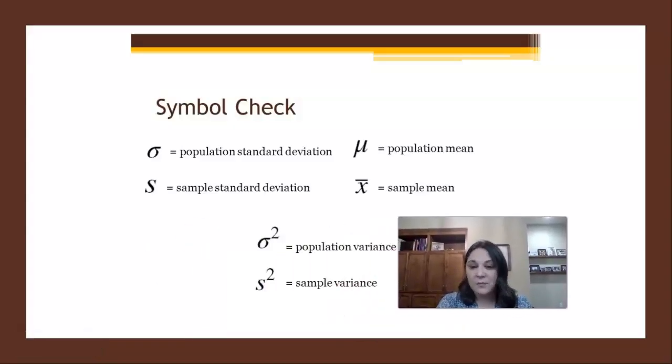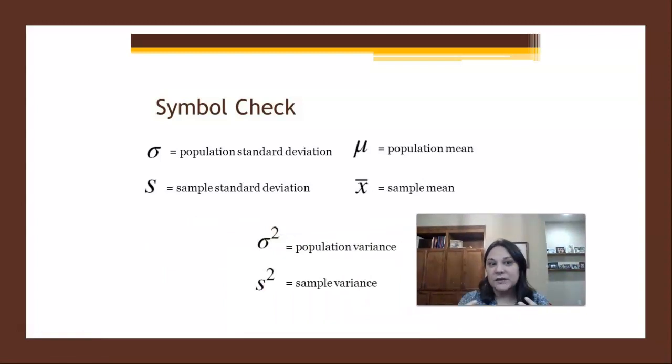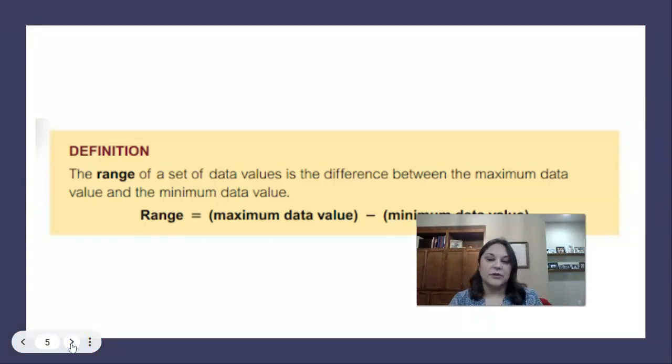So you've got more symbols. Again, try not to be burdened with the symbols. The symbols are there for a purpose. You'll see that you've got a set of symbols for population: population standard deviation, population mean (mean is a measure of center), and population variance. Then directly underneath, in the second row, you have sample standard deviation, sample mean, and sample variance. That goes to the definition of population versus sample. I won't speak too much about that. We'll come back to it later.